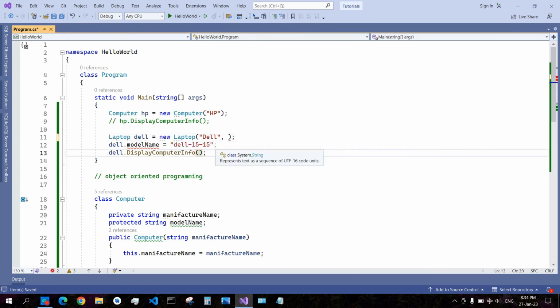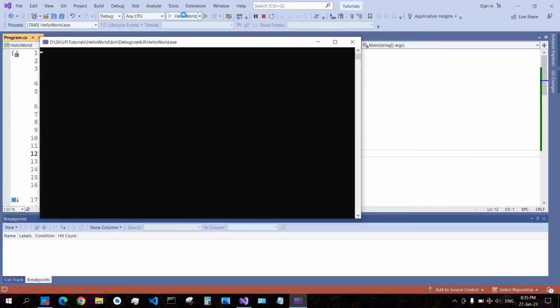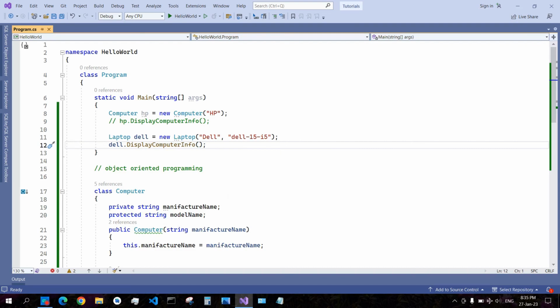So modelName, I just copy paste this part and remove this and run the application. Now you see manufacturer name is Dell and model name is Dell-15-i5. That's just an example.